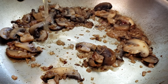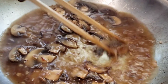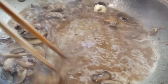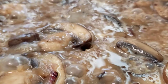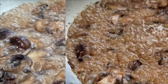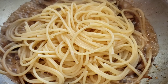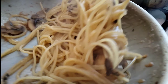Be sure to scrape up all the brown bits, and then once the wine is pretty much evaporated we're going to add our mushroom stock. You can use vegetable or chicken stock in this dish as well. As the sauce is coming up to heat, I'm slowly whisking in the butter chunks until you get a nice thick buttery emulsion. You want to cook the pasta to about one minute before the package instructions tell you it's done, because we're going to finish cooking it in the sauce.